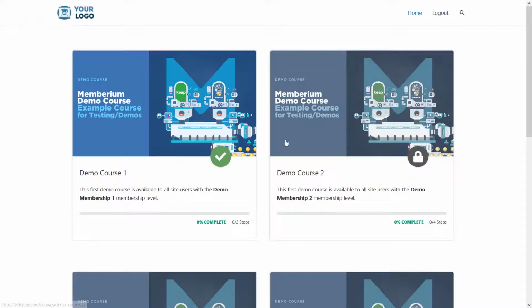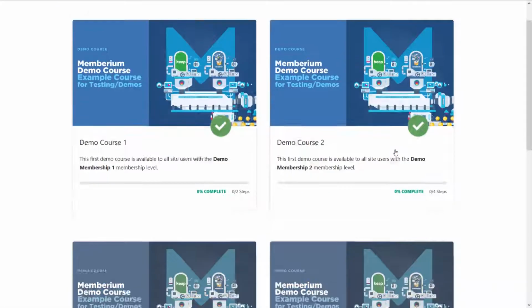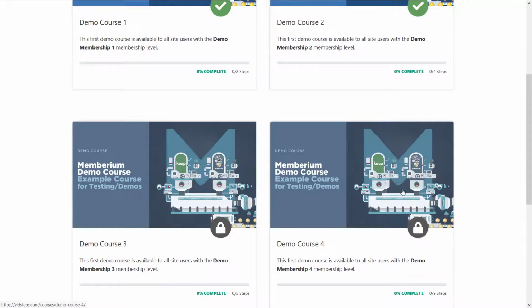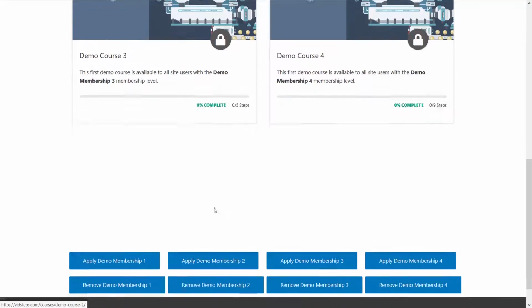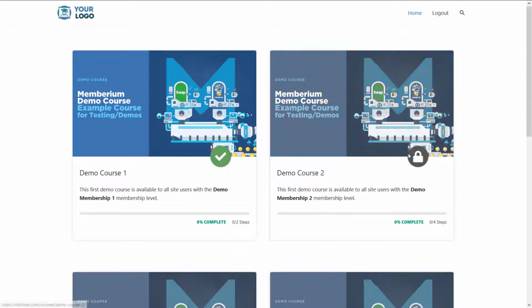As you apply tags that give access to courses, they're going to show unlocked rather than locked on the main screen. So let's say I waited a month, so now I'm in month 2 of my membership. The page will simply allow me now to access the second course, and this would continue until I have access to all of the content. If for some reason I lost access to one of these courses, so let's just say my second course access tag was taken away, I would actually lose access to the course right here on the dashboard, and of course I wouldn't be able to actually access the course either way.